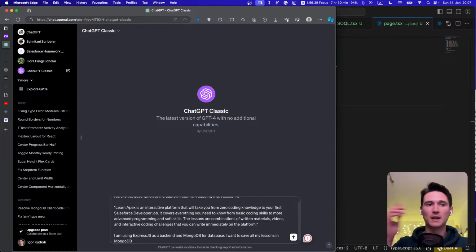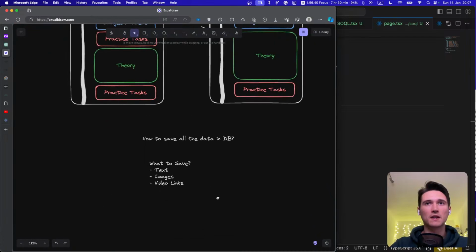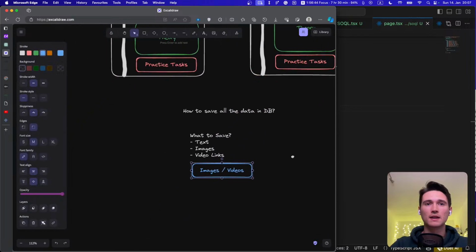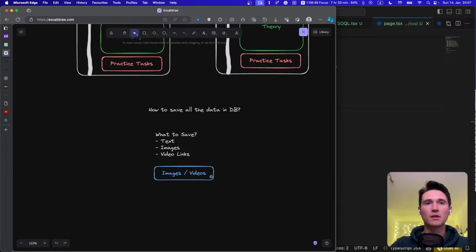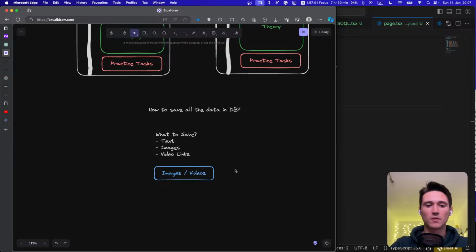So I want to save all my lessons in MongoDB. How can I save? So here's the problem that I don't understand. Let's say I want to save videos, right? Images or videos. They're gonna be in the HTML form, right? Yes, they're gonna be in HTML form.